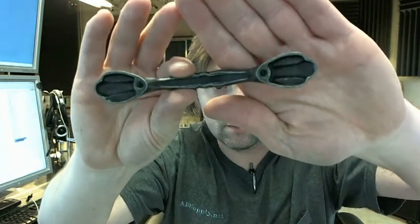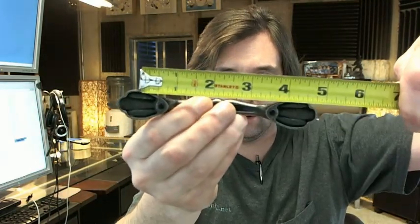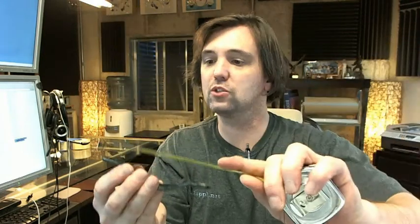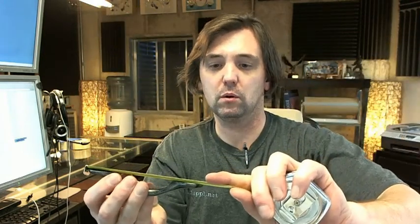The back side of it looks like this. So 3 inch is going to refer to the center to center on the screw holes — 3 inch center to center, as you can see. It has an approximate projection of about 1 inch, and then an overall length of about 5 and 3/8ths — yeah, about 5 and 7/16ths overall.